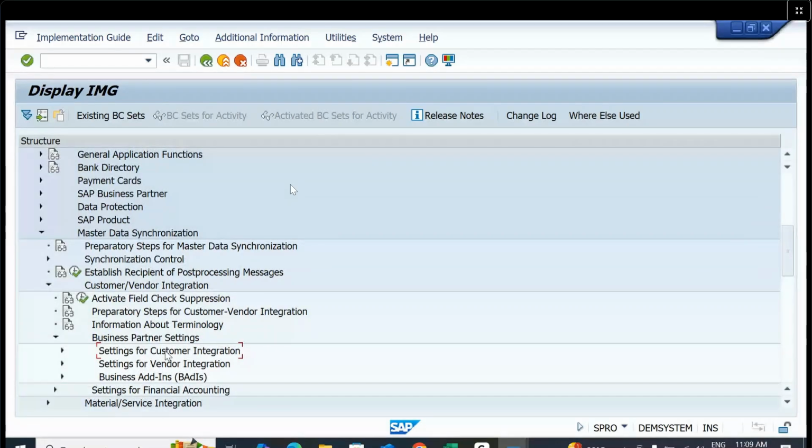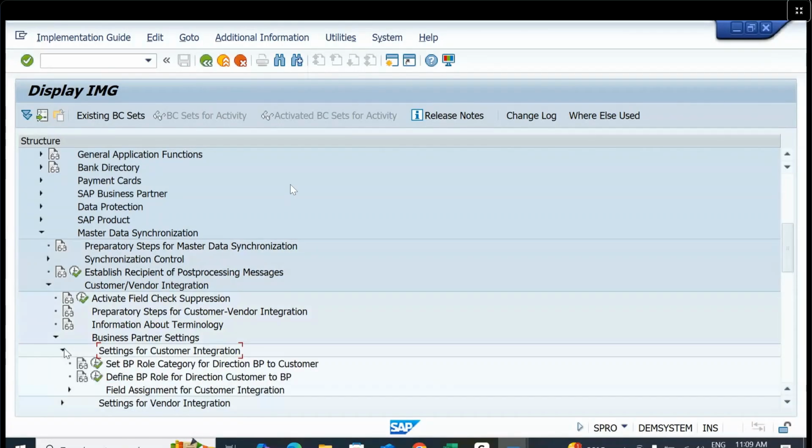settings for customer integration, define BP role for direction customer to BP.